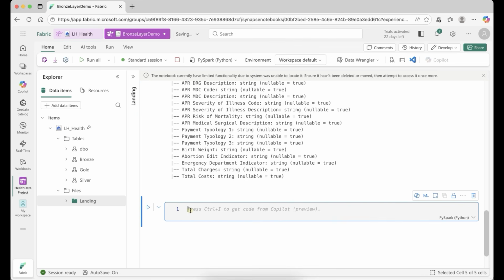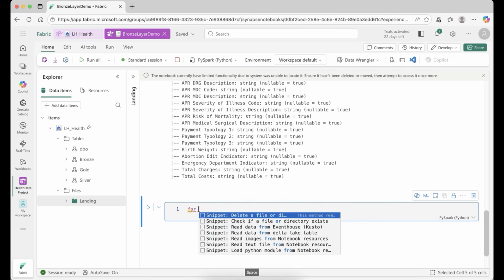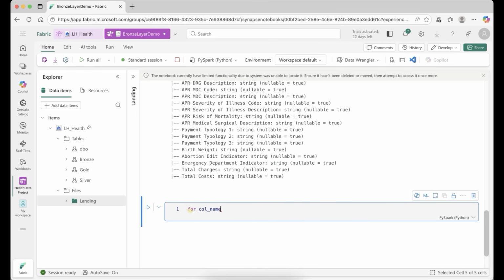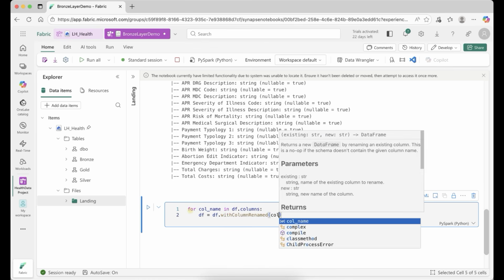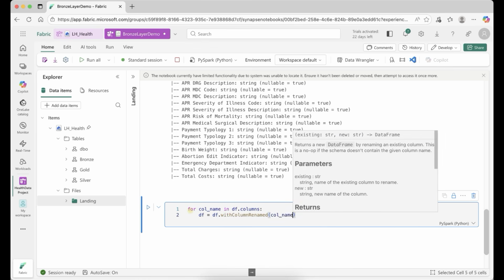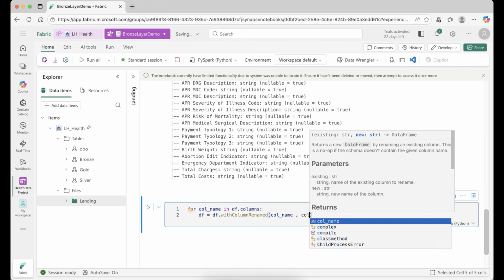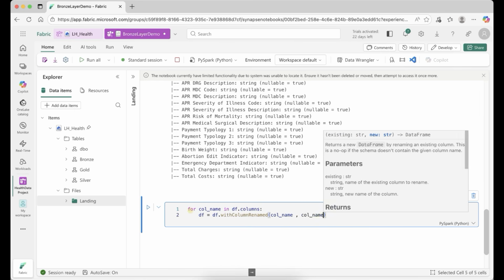So click here and write for col_name in df.columns, and df equal to df.withColumnRenamed. I want to rename this column with col_name, col_name. This is the column name.